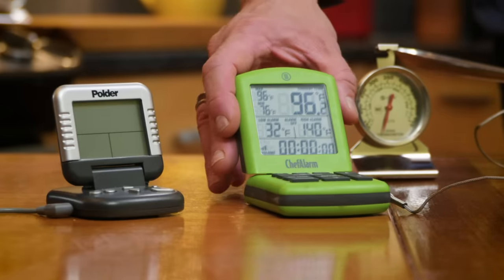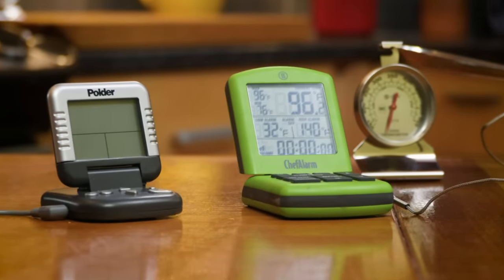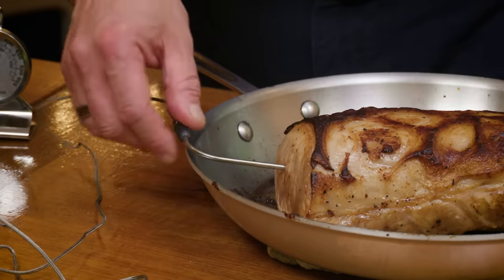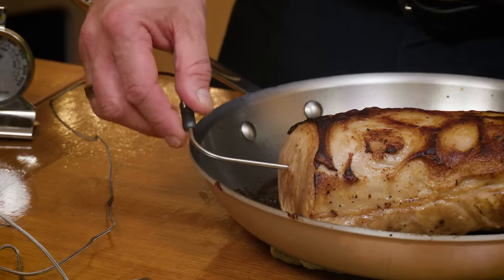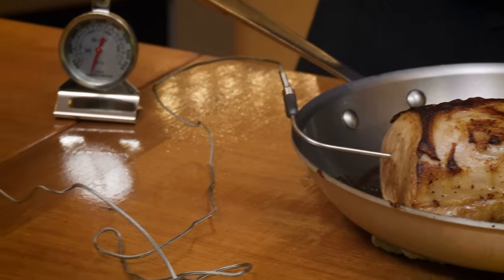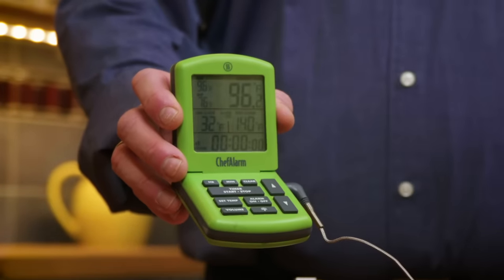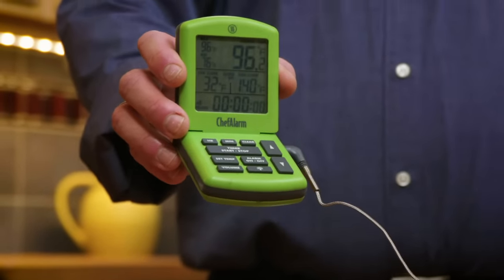A digital probe thermometer will monitor the temperature while you're cooking, and better yet, it will sound an alarm when you reach a finished temperature that you program right into it. It's got a couple of parts. This is the temperature sensor that goes into the thickest part of whatever you're roasting. You run the wire out through the oven door, plug it into the receiver, program in your finished temperature, and this will sound an alarm when you get there.